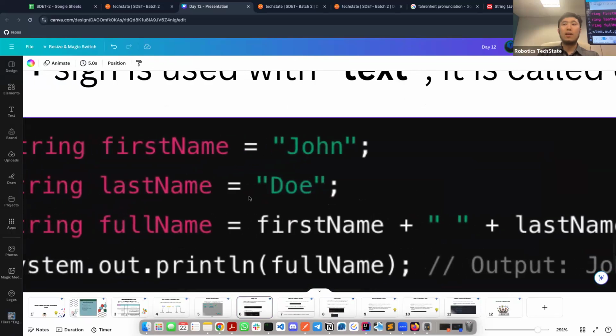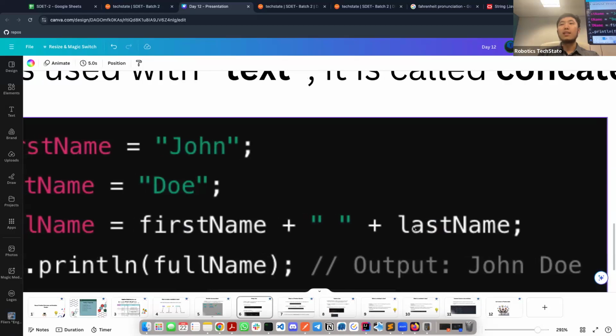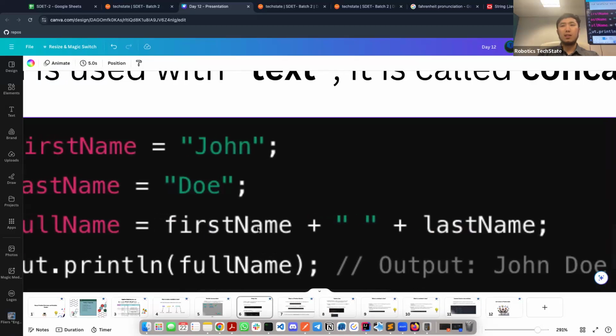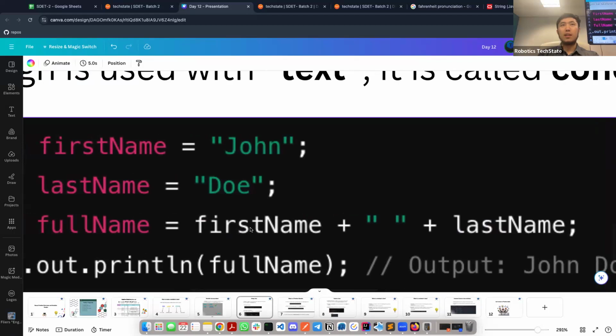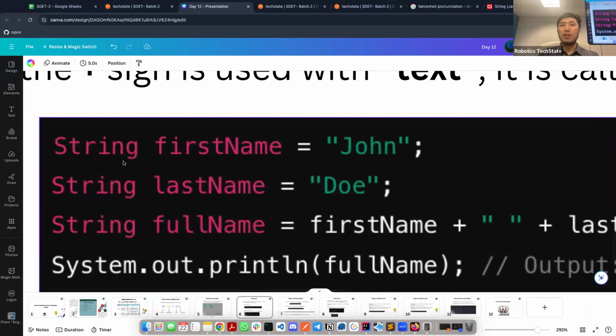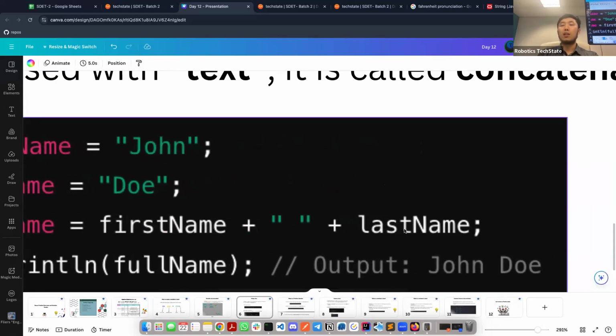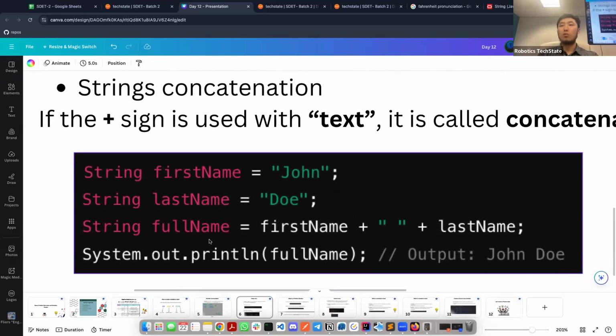So first name is an object that stores a text. Is it a variable, guys? Yes, it is object, right? Object because the type is string. It's a class. First name object, last name object, and full name object.